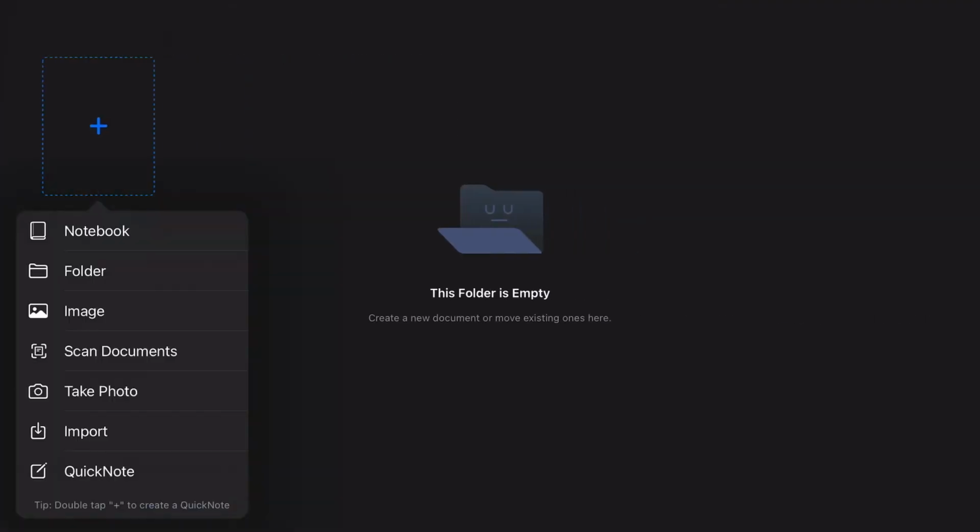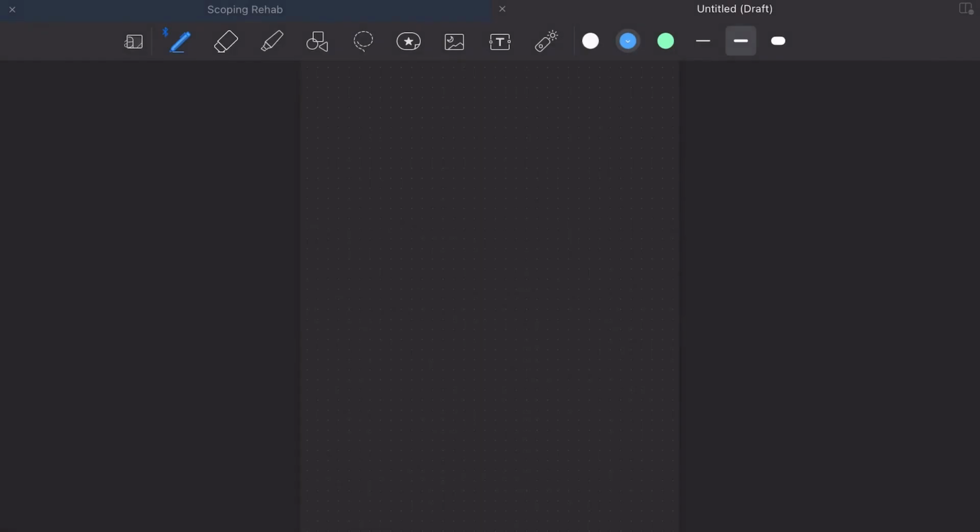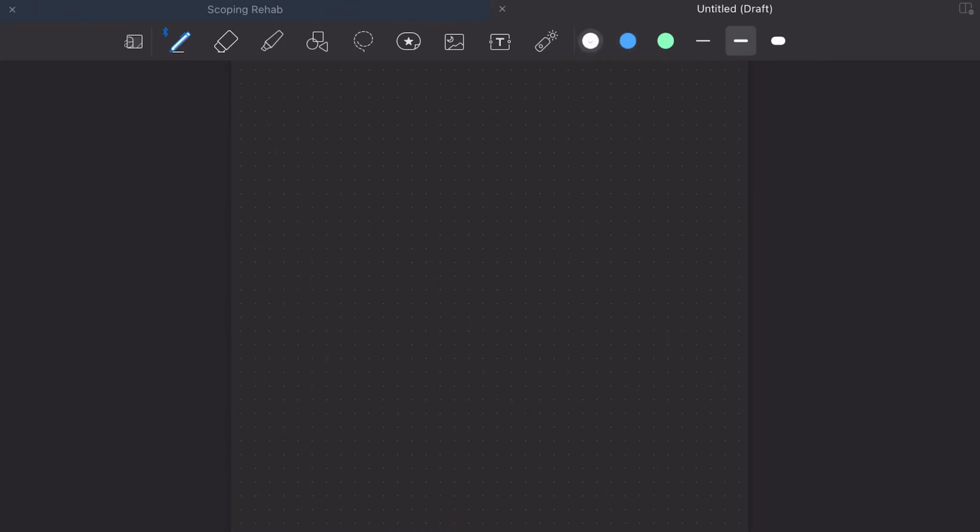And whenever I need to take a note, I can just click on Quick Note. And it'll bring me a blank page where I can take out my trusty Apple Pencil device. It's not an Apple Pencil, but it's a cheaper version, which I will also link in the description if you would like it. And I can just take notes right here on a brand new page.